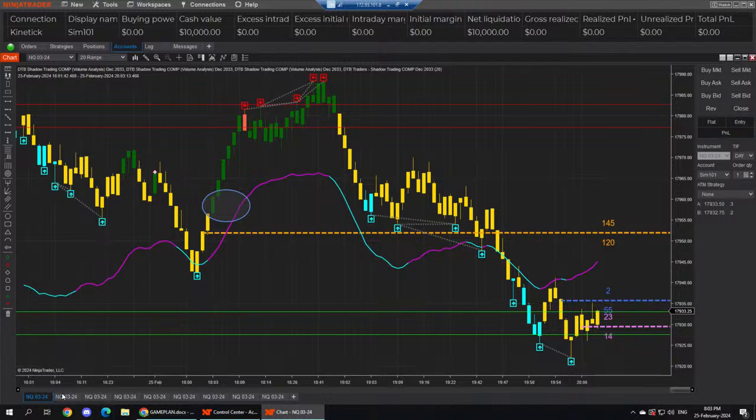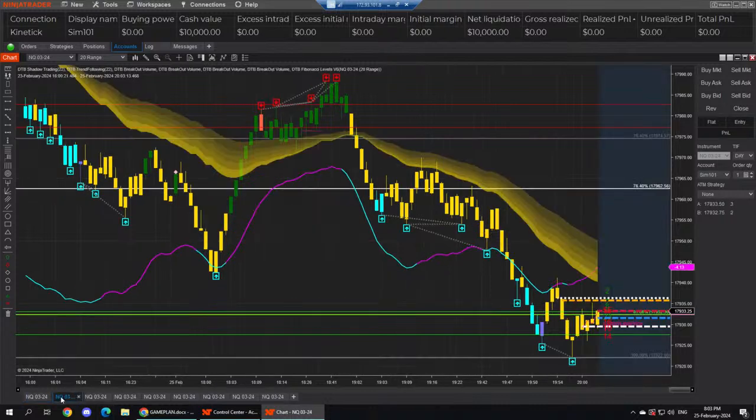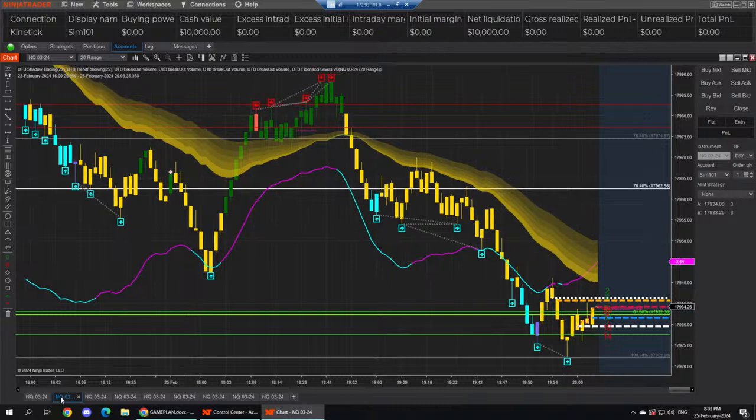Okay, and then for the full DTB members, we've got a lot more information. So one of the most important indicators that I think exist in the entire world of trading are Fibonacci levels. Now, there are some NPCs out there who don't really understand how they work, why they work, and their correlation with other instruments. But I think I gave a very detailed explanation of these a couple of weeks ago on one of the calls.